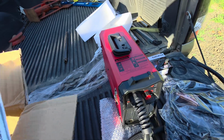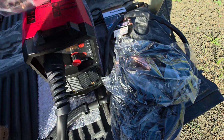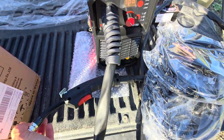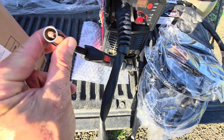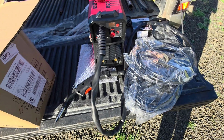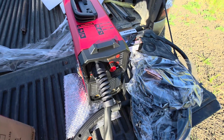Oh, it looks like we got some stickers. Look at that. Stickers. Arccaptain. You do get one extra tip, hopefully. I mean, is there a tip in here? Yeah, there's a tip in there. And I believe there's a difference between the tips from flux core to shielded gas. Actually, there's another tip. So we've got 3 tips.